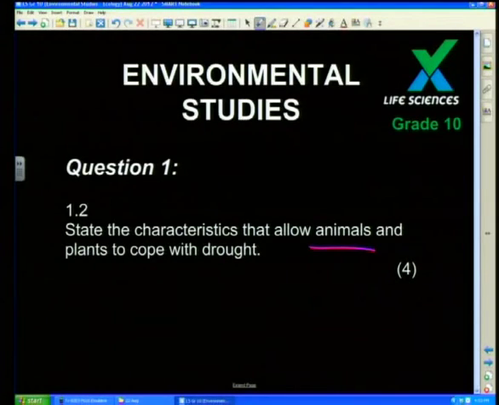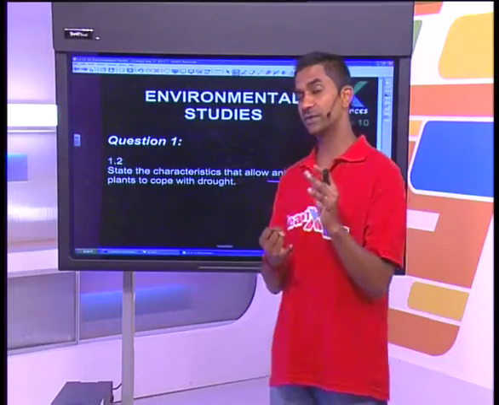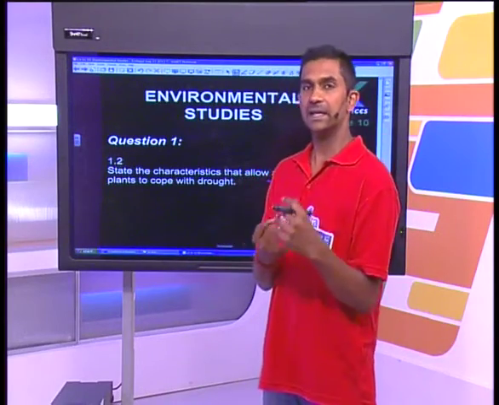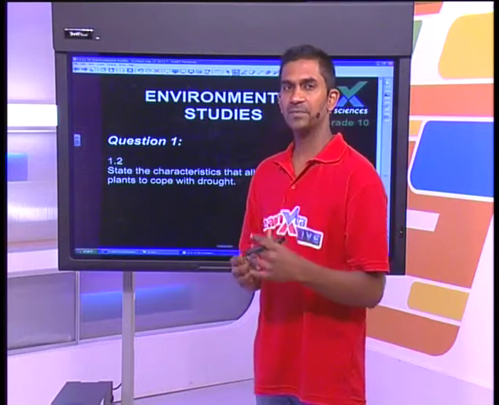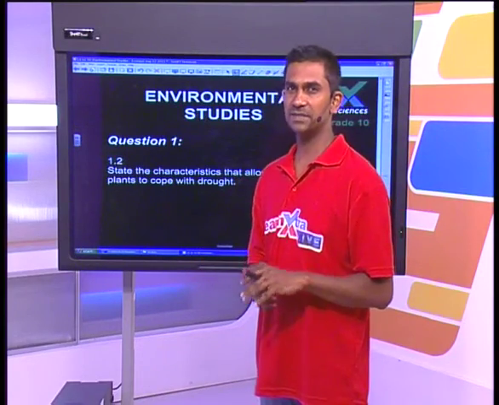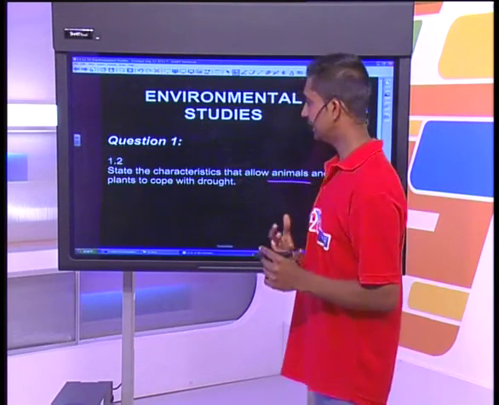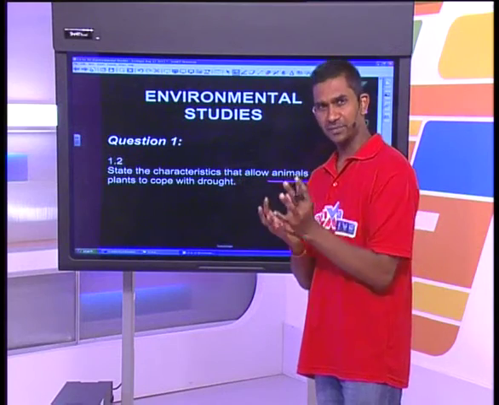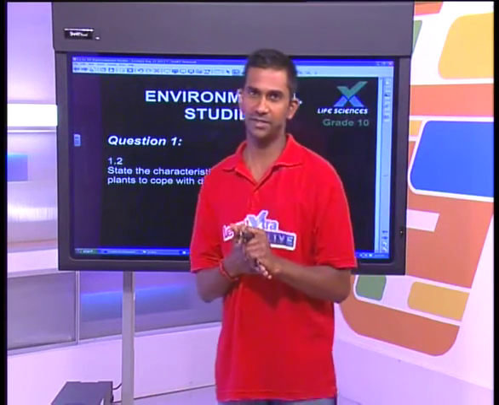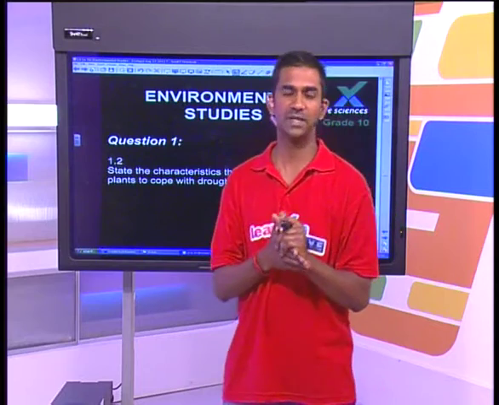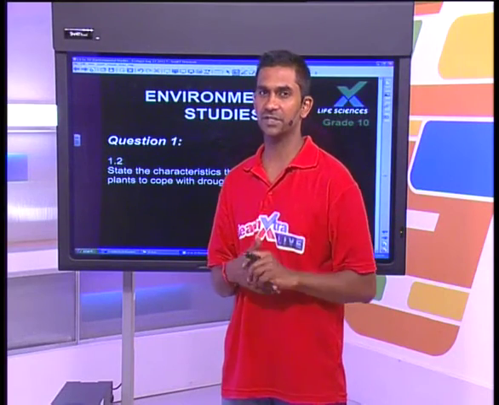And animals are also adapted. If you look at your reptiles, they've got an outer layer of scales that reduces evaporation from the skin, and they would remain dormant, inactive in corners during hot, dry conditions. So their behavior also allows them to be adapted to living in dry conditions.